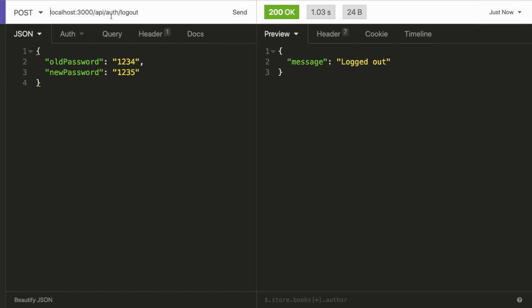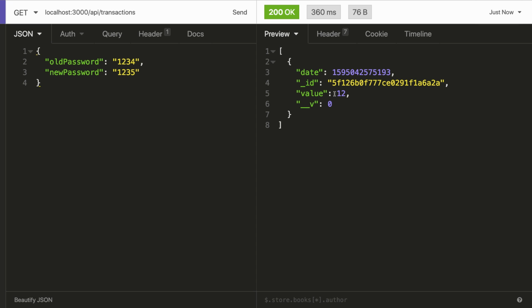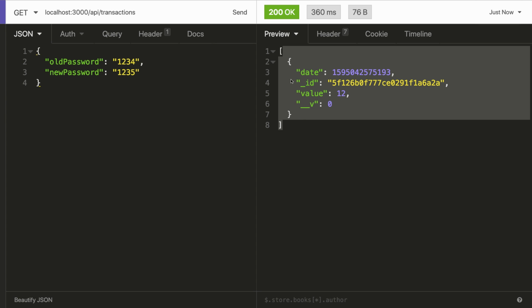So I'm now logged out, and if you remember, we have this transactions endpoint that is going to give me all the transactions that I have for the expenses, and you can see that we are not authenticated, and we can still see this. So we want to protect this.